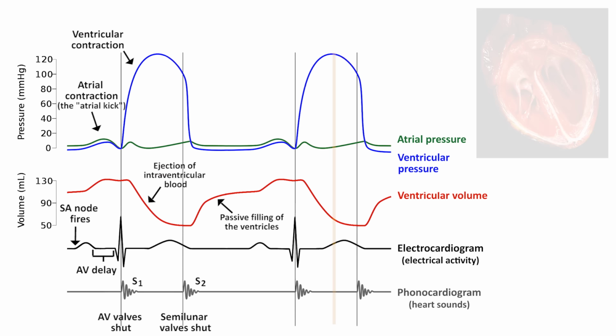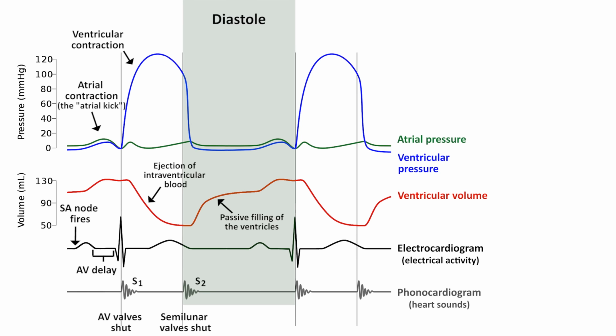The period of the cycle during which the ventricles are contracting is called ventricular systole, or usually just systole, and the period of the cycle during which the ventricles are relaxing is called ventricular diastole, or just diastole. Confusingly, the timing of ventricular diastole includes atrial systole, which is why atrial systole is usually referred to as the atrial kick, or sometimes just atrial contraction. And blood is moving from the atria to the ventricles throughout all diastole, so both before and during atrial contraction.